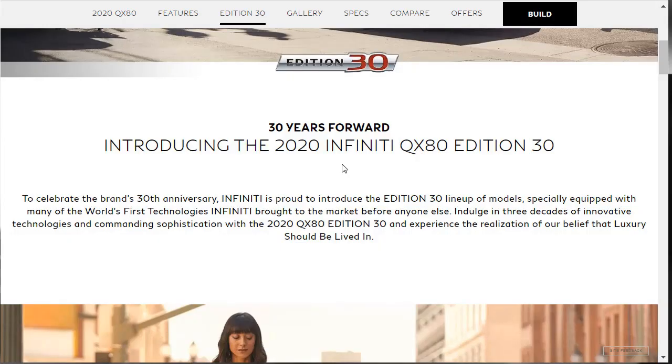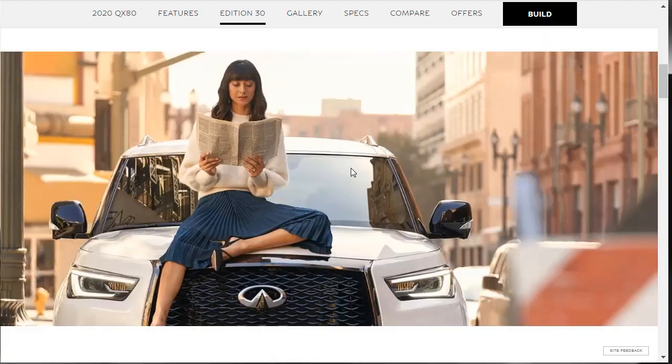Okay, so here's the big deal. Infiniti's been around for 30 years, and so it's the 30th anniversary. And so Infiniti is adding Edition 30 models to the lineup of many of its models, up to and including this Infiniti QX80. So it says they're specially equipped with many of the world's first technologies. And see, that's why it was worth it. At first, I just said a few minutes ago, oh, it's probably just an appearance package, where they're telling me here, yeah, it's that, but maybe it's some other things too. So let's find out. All right, so far we haven't found out anything.